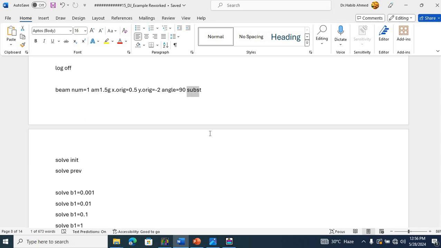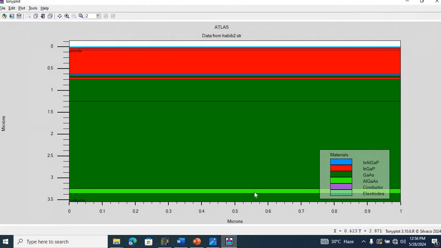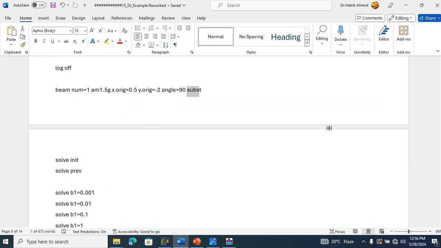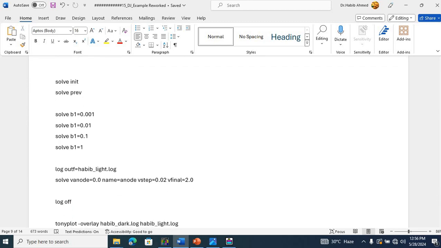And I use the subtract command because what it does is assume that the last layer is infinitely large, helping in increased absorption from the solar spectrum. So after assigning these, now we want to initiate the beam, to illuminate the device, with the help of the solve statement.